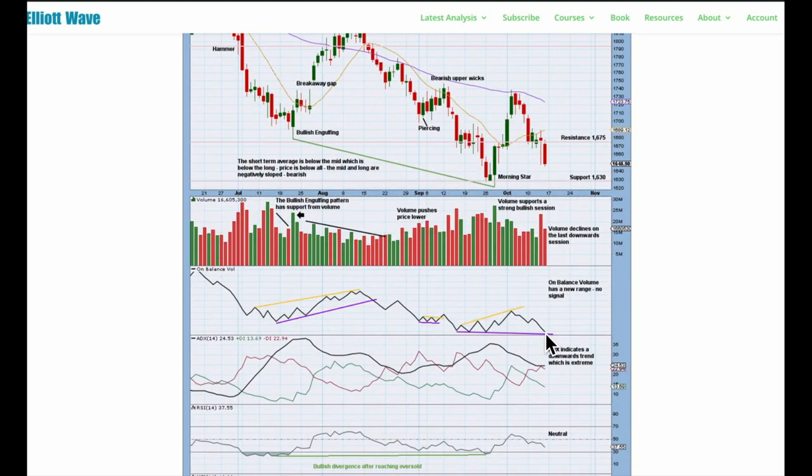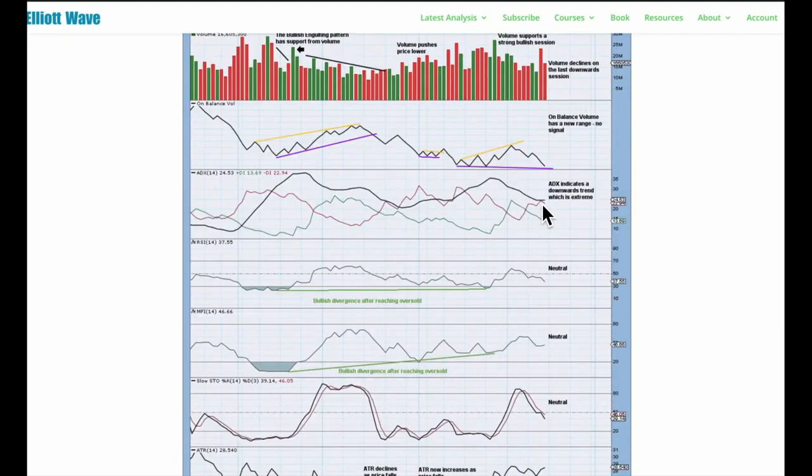On balance volume is at support. This may assist to hold a fall in price. Next support 1630 if we do see more downward movement next week. ADX is indicating a downward trend at the daily chart level as well, but here it's above both DX lines, so this is not a strong bearish signal. The trend is already extreme.